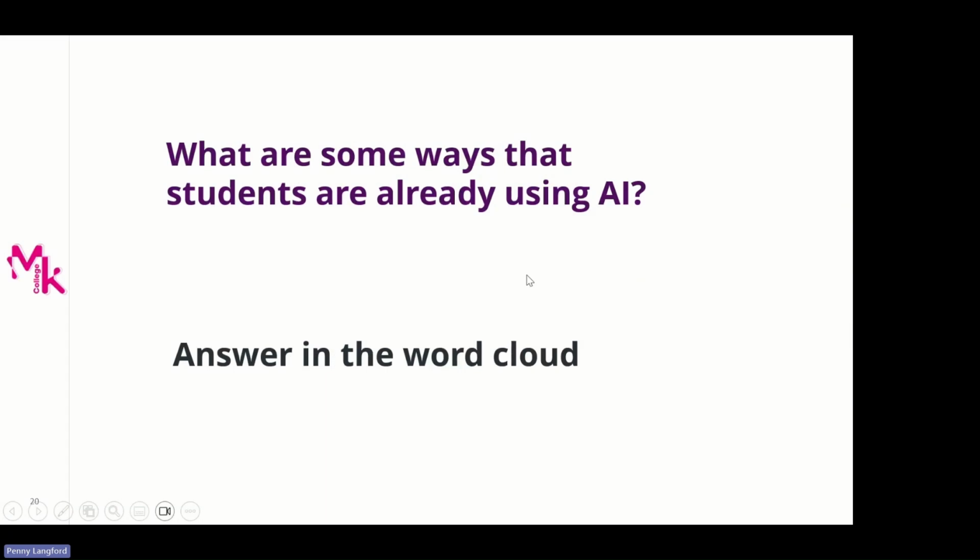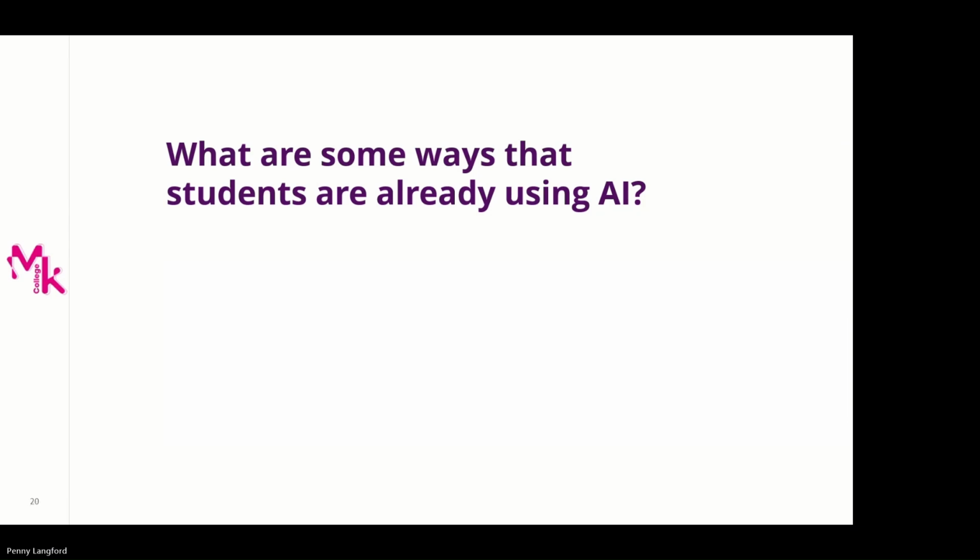Okay, can you share some ways that your students are already using AI in the word cloud, if you can? I've launched the poll there again, but if you need to, just put it in the chat. I was wondering if anyone was brave enough to share their score from the sorting activity. I have not made the leaderboard. I've got a final game near the end where you can share your score.